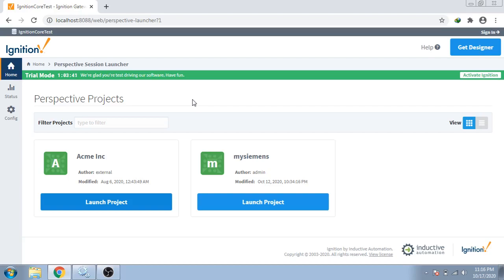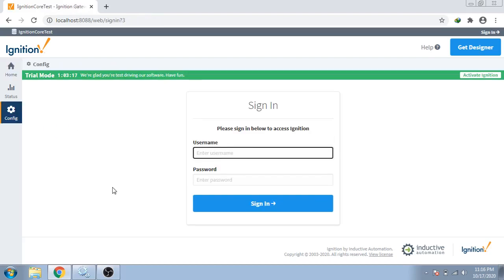It is very helpful because Perspective is advanced and web-based, but it is not completed by Ignition SCADA, because many tools are not in Perspective.